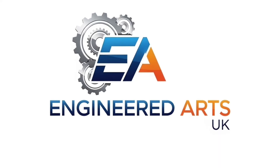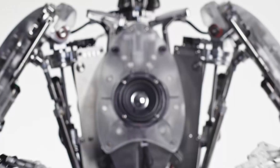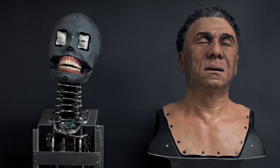Engineering Arts is a UK company that is one of the best-known humanoid robotics companies in the world. While other companies work on robots in secret, Engineering Arts has been happy to take the spotlight. Their most well-known robot, Ameca the humanoid robot, has been an internet sensation, featured in viral videos, tech exhibits, and media reports around the globe. With her human facial expressions, silky movements, and fluid gestures, Ameca has been considered one of the most realistic humanoid robots ever constructed. Engineered Arts operates in the world of theatrical realism — robots not only designed to look human, but to act like them.